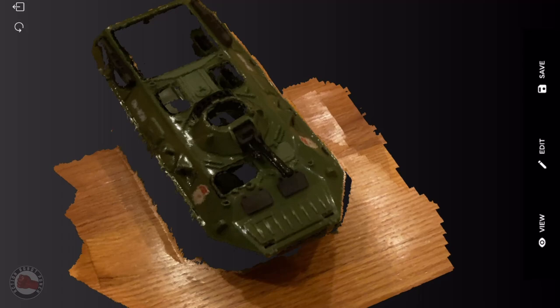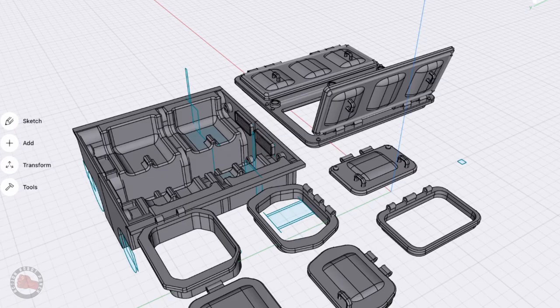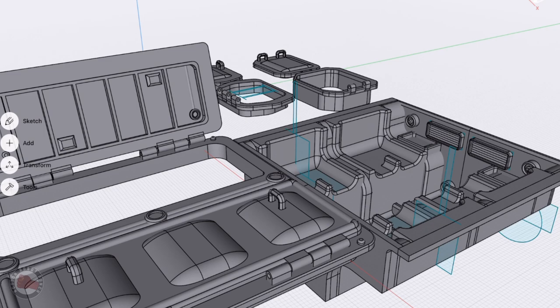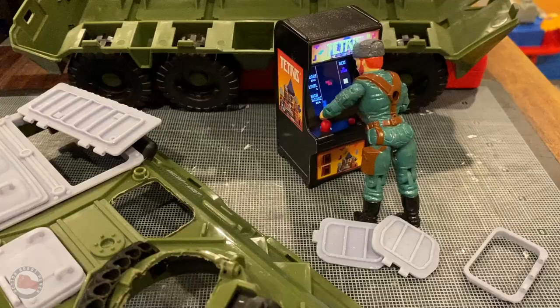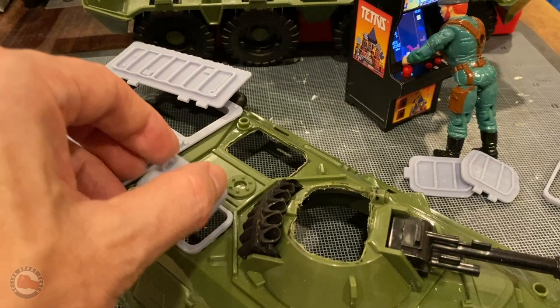Now it was just a matter of creating the hatches to cover all those gaps. I decided I wasn't going to fabricate these out of styrene — 3D printing would be the way to get the best result. So I took a 3D scan of the toy with the cutouts made, brought that into 3D, and modeled all the hatches to match the gaps. I also double-checked with measurements using a ruler and calipers. I tried to keep the hatch designs pretty simple and utilitarian. I was really excited with how the hatches ended up looking — the scale, styling, and detail all matched up really well.